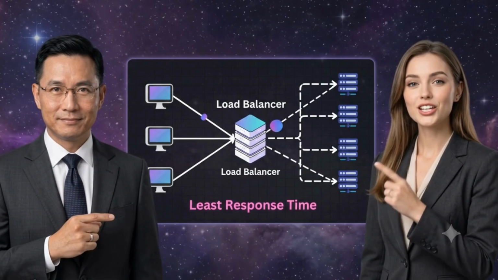Exactly. But before we move on, we have to talk about why SQL is so trusted. You mentioned earlier it's strict. That strictness is defined by ACID properties. Right. ACID. Just to ensure we're completely grounded here, what exactly is making these transactions so bulletproof? ACID is an acronym: atomicity, consistency, isolation, durability. Let's focus on atomicity because it's the most critical. It means a transaction is all or nothing.